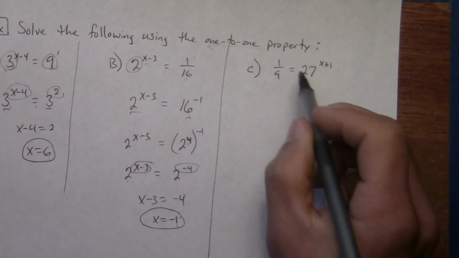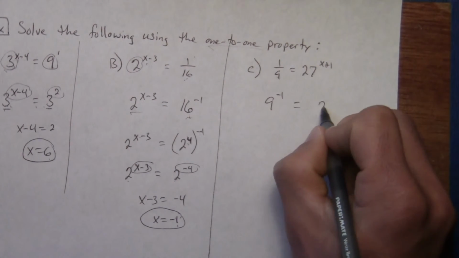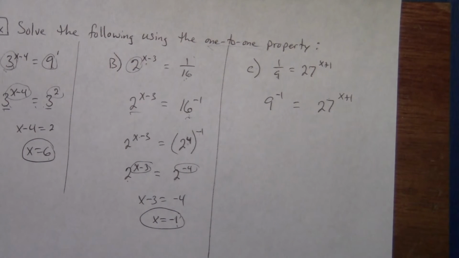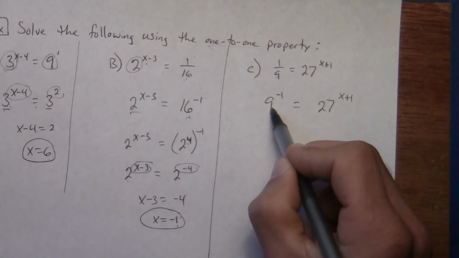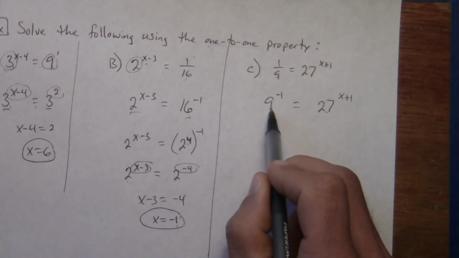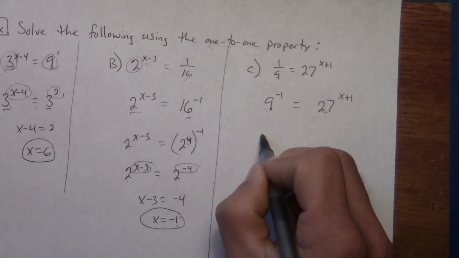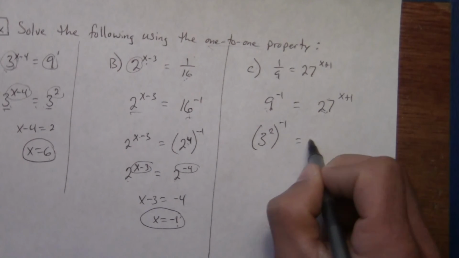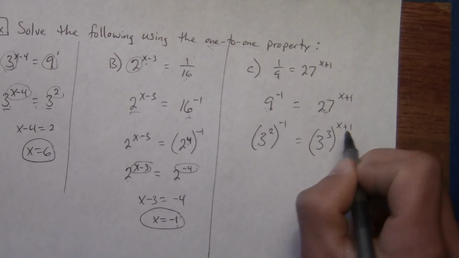Alright, and then the last one. Said I want to have everything in the numerator if possible, so I'm going to make that 9 to the negative first is equal to 27 to the x plus 1. This one's slightly different. There's no way for me to write 9 squared or 9 to the whatever power. 9's not going to go into 27 evenly in terms of powers. So I think to myself, what number goes into both of those that I can use? 3 does. I can rewrite 9 as 3 squared. That's still to the negative first power. I can rewrite 27 as 3 cubed, and that's still to the x plus 1 power.